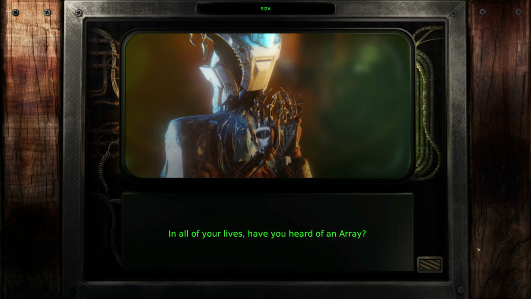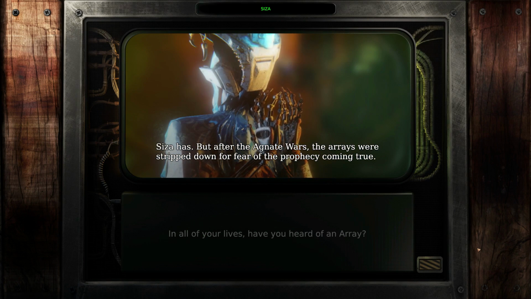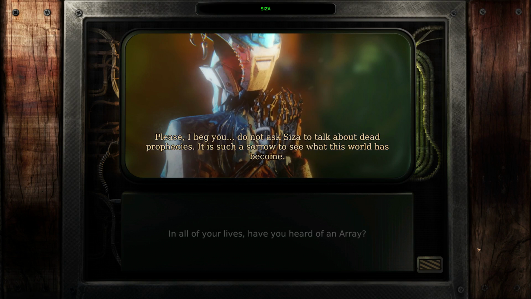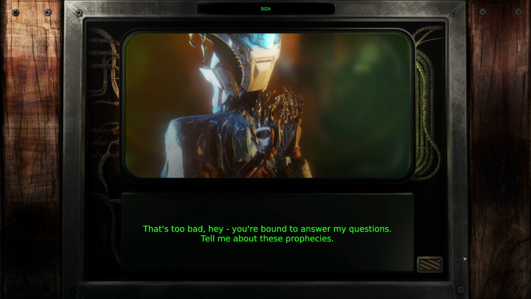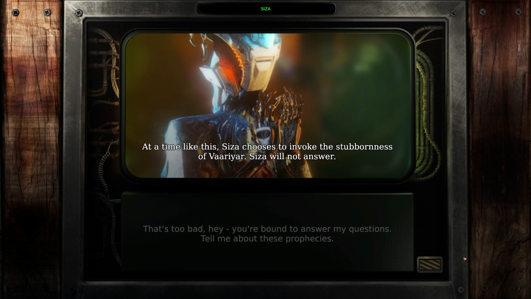In all of your lives, have you heard of an array? Caesar has, but after the Agnate Wars, the arrays were stripped down for fear of the prophecy coming true. Please, I beg you, do not ask Caesar to talk about dead prophecies. It is such a sorrow to see what this world has become. Well, that's too bad, eh? You're bound to answer my questions. Tell me about these prophecies. At a time like this, Caesar chooses to invoke the stubbornness of Variyar. Caesar will not answer.